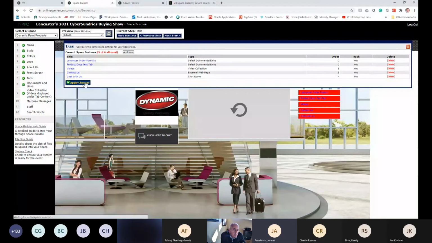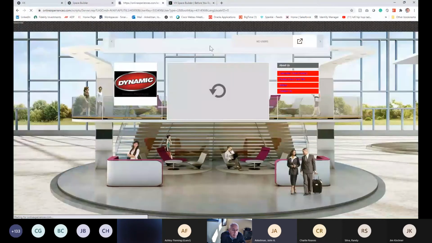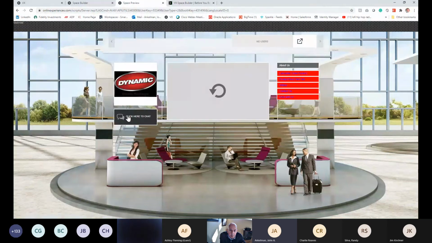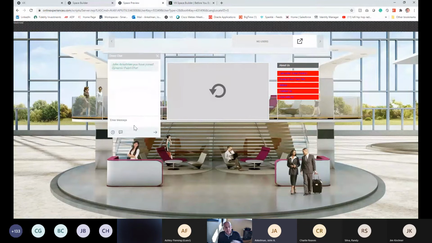So what you'll see is now you will have the ability for people to chat with the people in the booth overall with this button, as well as with this button, which you just enabled by creating that dynamic paint chat. And this chat, we'll get into this at a later training, but really just a quick overview.